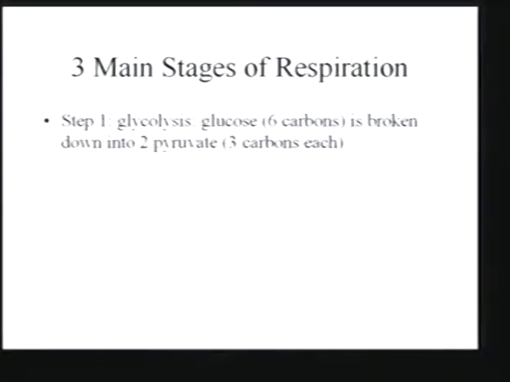All right, so there are three main stages of respiration that we're going to talk about here. The first step, glycolysis. Read that as glycolysis. Glyco referring to glucose, and lysis referring to breakage or splitting. Okay, we're splitting glucose. We have 6 carbons in the glucose. It's broken down into 2 molecules of pyruvate, which are 3 carbon molecules. We haven't lost any carbons yet. We've just rearranged the bonds and broke them in half, basically.